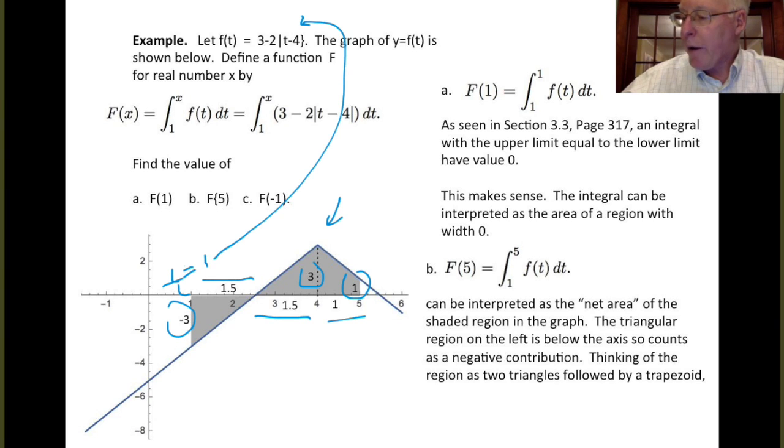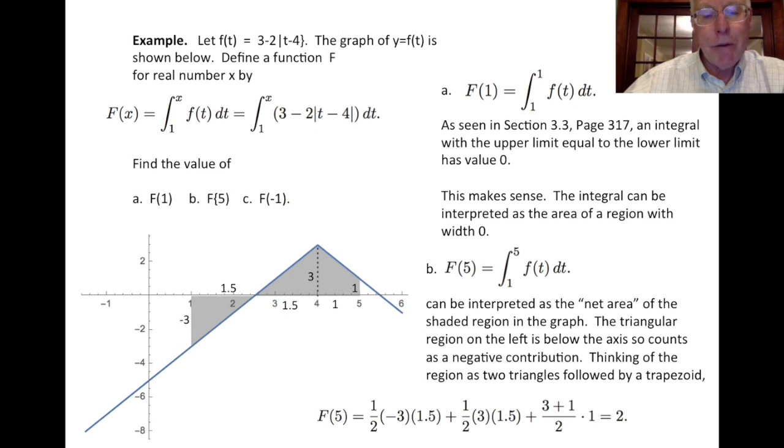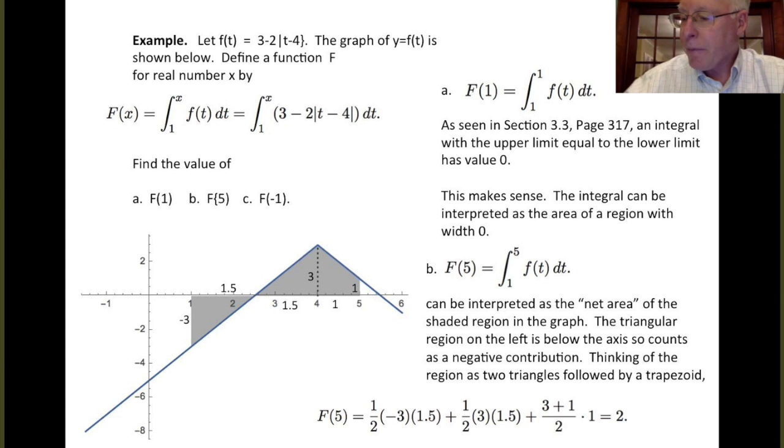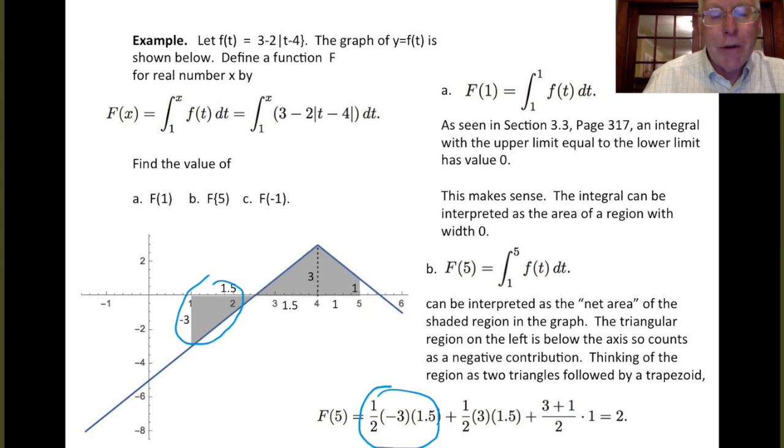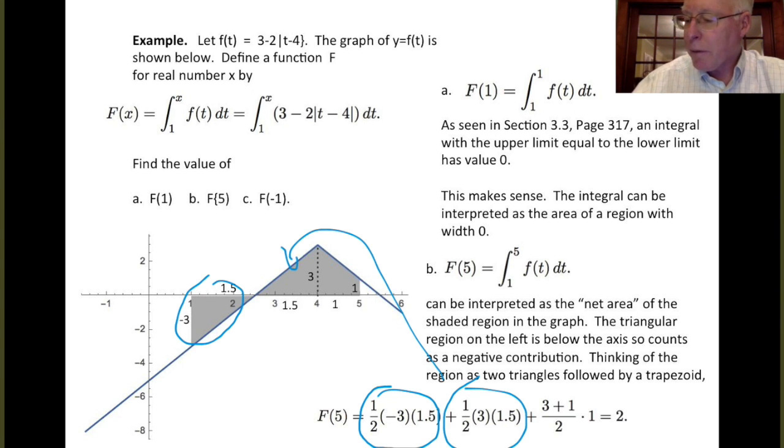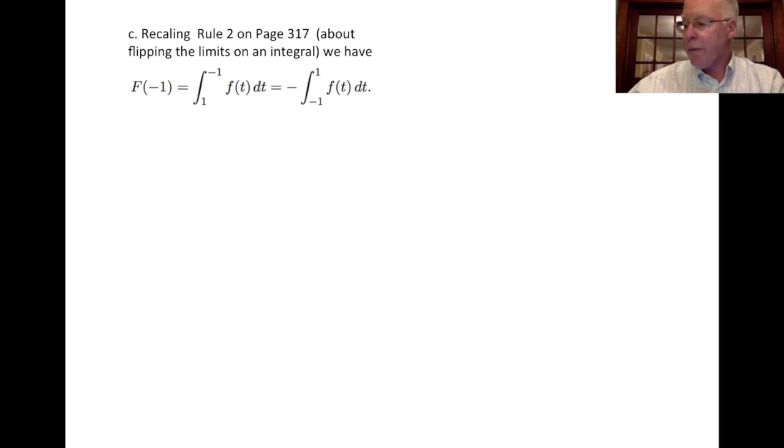And so our integral is equal to the sum of these areas. F of 5 will have, here's the area first of the lower triangle. I've gone ahead and just used the negative height in there, which is going to give us the negative contribution. So it's of height -3, width of 1.5, times 0.5. There's the triangle area formula for that. Turns out this second triangle has the same area, but of course it has opposite sign, so those are going to cancel. And then here is the area of the trapezoid, and you can check that all this turns out to be 2. So F of 5 with this definition turns out to be 2.